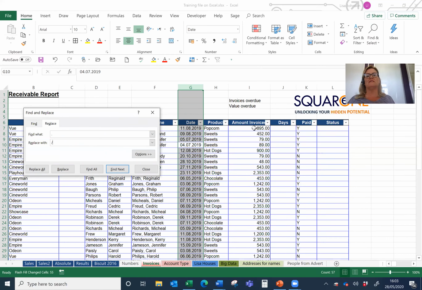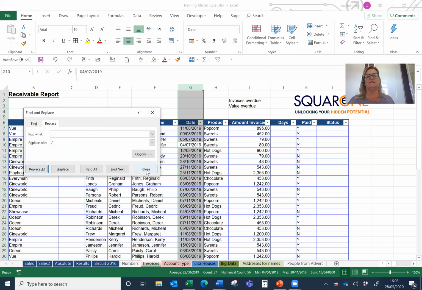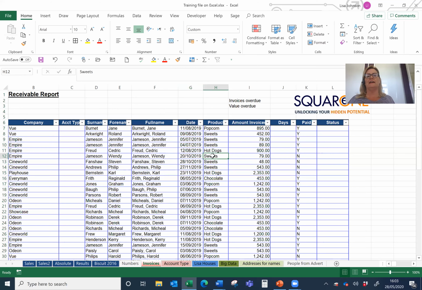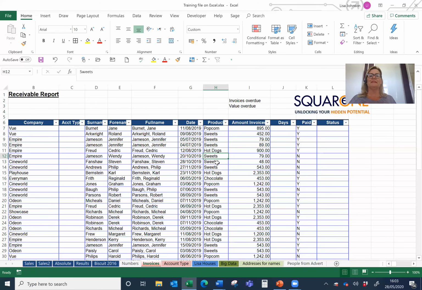And it's very important when you do this to double check that you have the area highlighted, because you wouldn't want it to start changing these amount invoiced data. That would be terrible. So just the contained area. You then say replace all, and there you go, 112 changes done in seconds. So if I do that, close, I can now sort those in alphabetical order, date order, by doing all sorts of magic, oldest to newest, blah, blah, blah. Many, many things you can do. But the secret is, do not type dots in. If you do, there is a way to change them, but please don't edit them one by one.